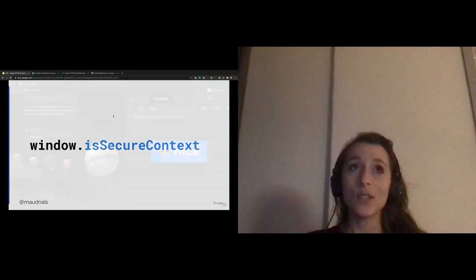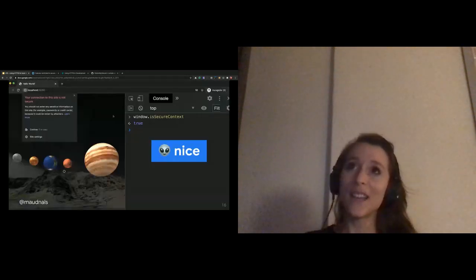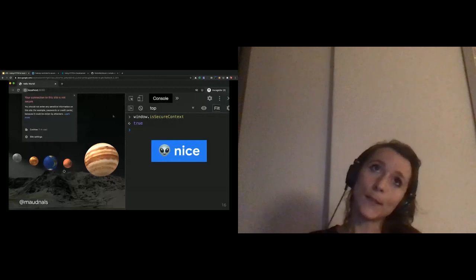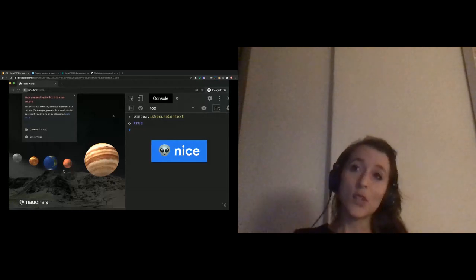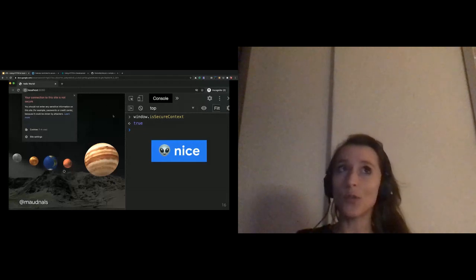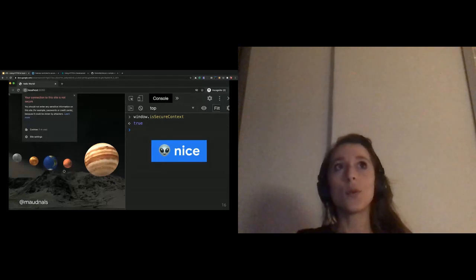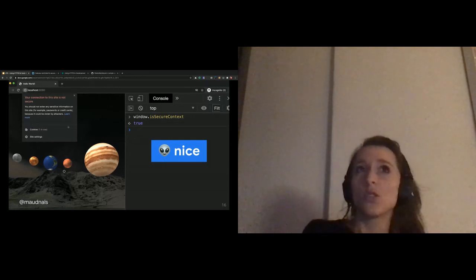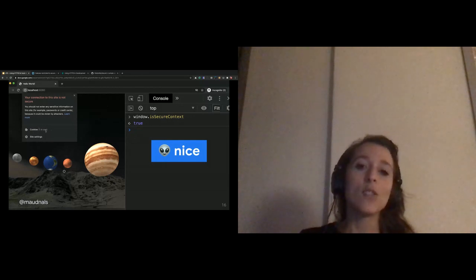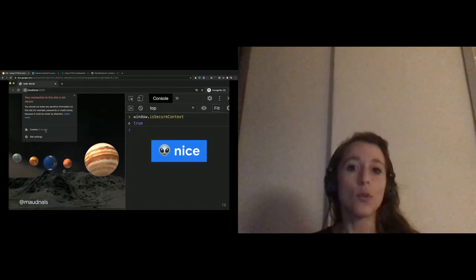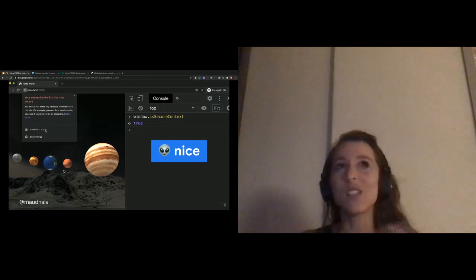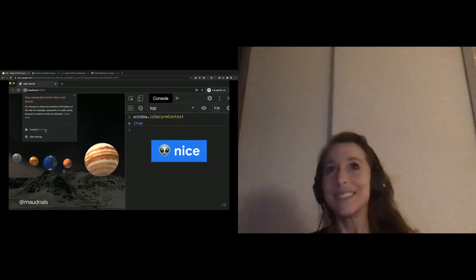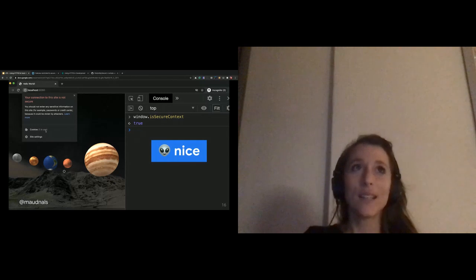Right. This actually leads to kind of weird situations at times. Because, for example, here I have an app running locally on HTTP localhost. If I try window.isSecureContext, it's going to tell me true. But of course, if I click, at least in Chrome, this little info button in the omnibar, I'm going to be told that my connection to the site is not secure. So you can think of it as a UI artifact that's actually more for users on the open web. That's not really relevant for me as a developer working on my local machine, but it's still there. So it's kind of nice and weird. All right.